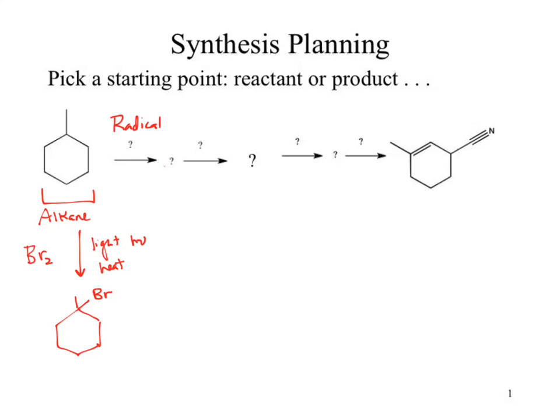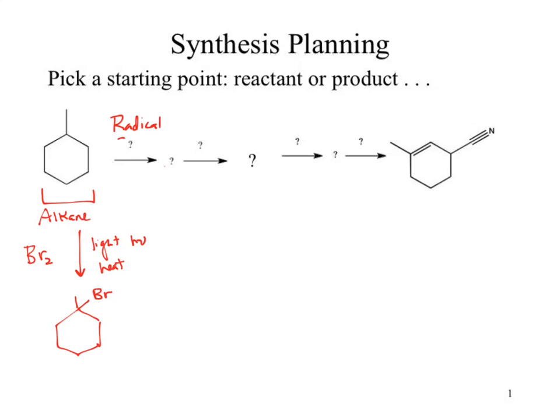radical substitution. What atom is going to be easiest to substitute in a structure that is just carbons and hydrogens? Hydrogen, because it's on the outside of the structure. It's most readily available. That means we do that substitution, and then you could decide, oh, now we've got a problem. Which hydrogen to substitute? Hope for the best. Pick the one that you want. So we've now fixed one of our reactions.